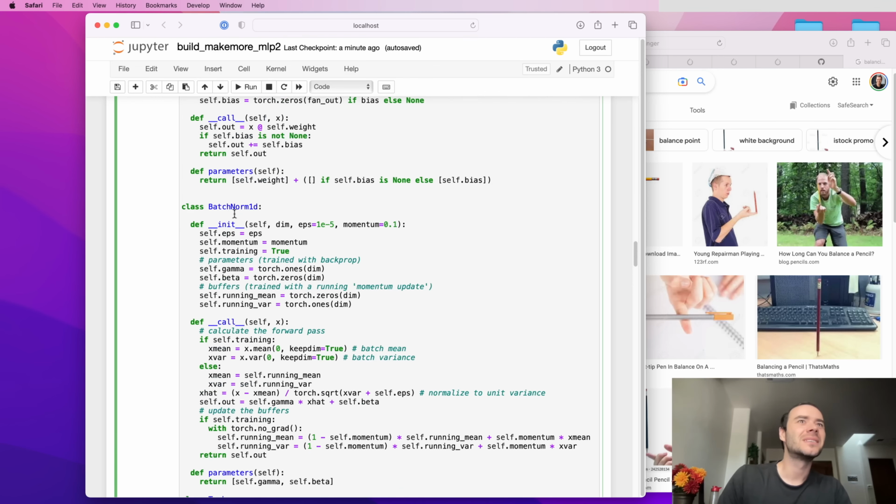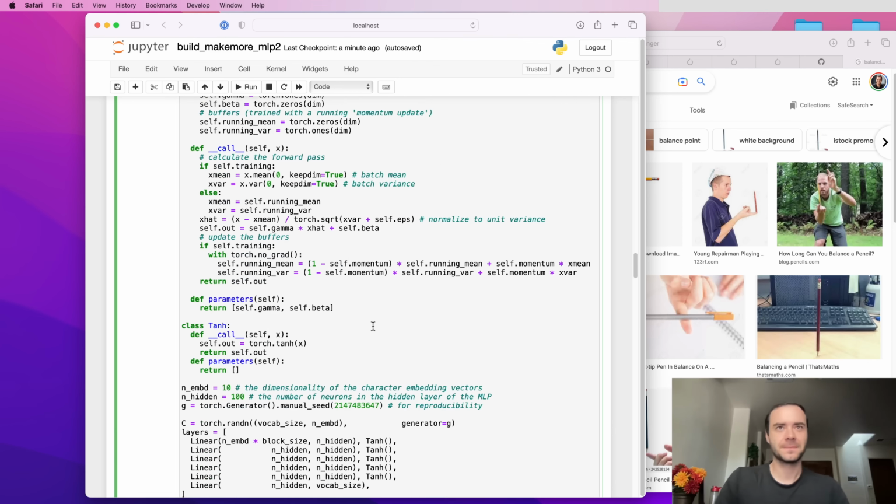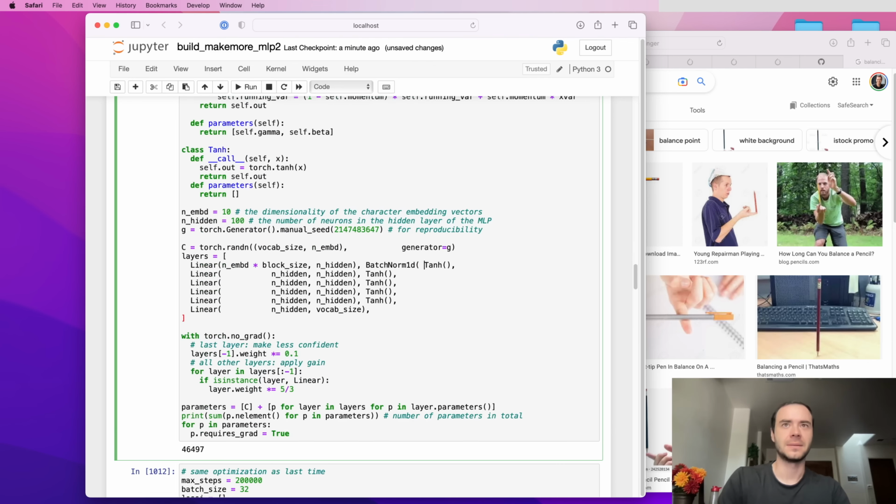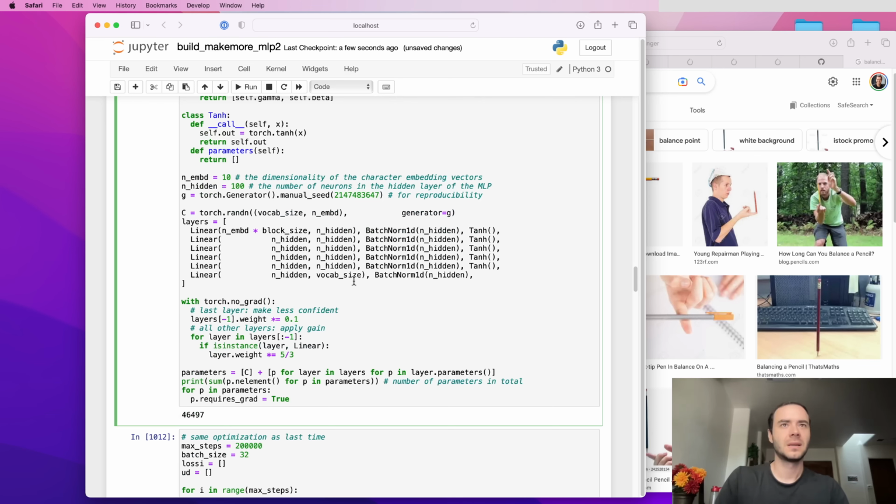So here, I'm going to take the BatchNorm1D class and start placing it inside. As I mentioned before, the standard typical place you would put it is right after the linear layer, but before the nonlinearity. But people have definitely played with that, and in fact, you can get very similar results even if you place it after the nonlinearity. The other thing I wanted to mention is that it's totally fine to also place it at the end, after the last linear layer and before the loss function. So this is potentially fine as well, and in this case, the output would be vocab size.